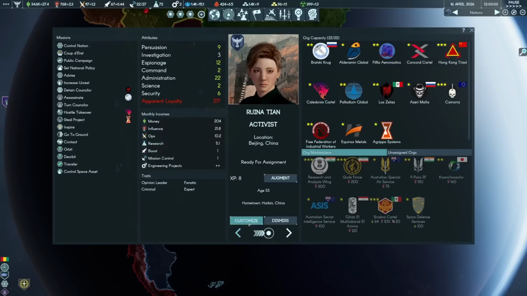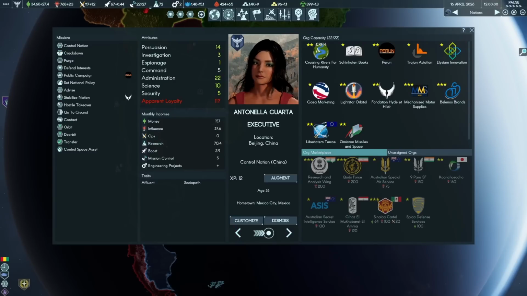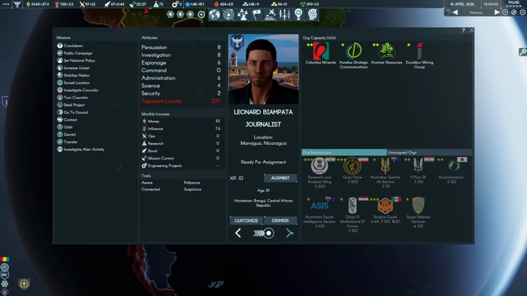So the criminal is being optimized. There's a couple of holding patterns here which are just mining organizations. The executive is holding that really good Libertatem Terrae organization and Omicron missile supplies. So there's a lot of mission control now sitting here. Also this mechanized motor supplies, which pays for itself and also gives reasonable bonuses. Same with Belenos Brands, which is a very high level company. It was expensive, but it's totally going to pay for itself. It's got like 90 income associated with it.